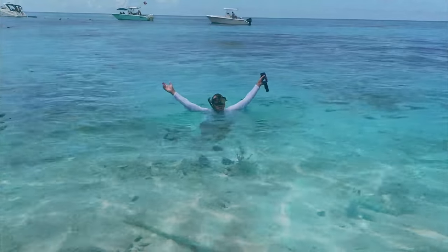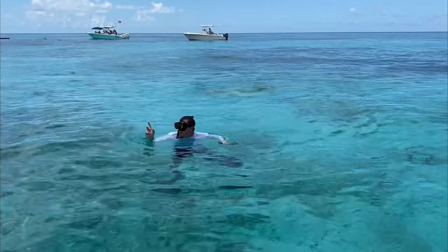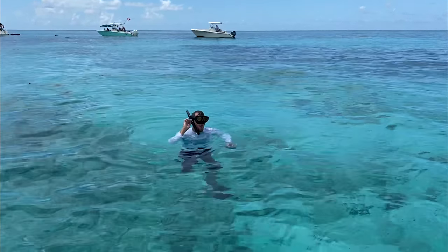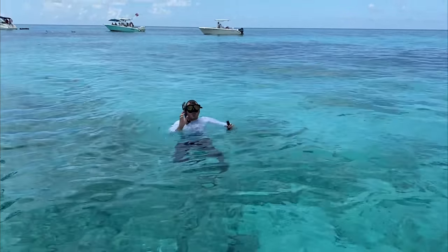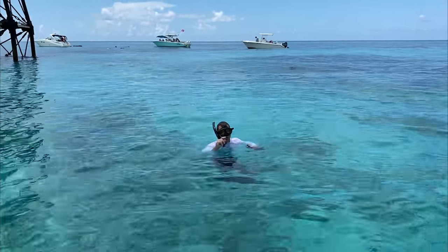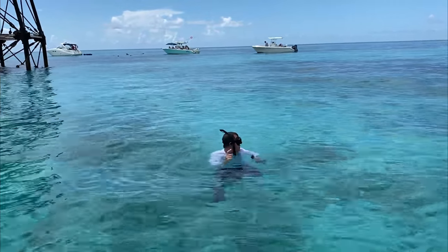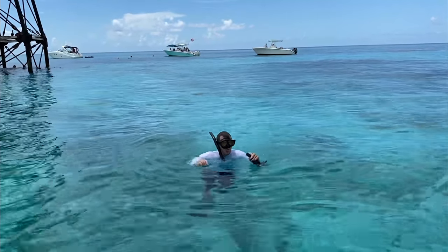All right, y'all — Alligator Reef, Islamorada, Florida. Even those of y'all that fish here all the time and pass this lighthouse on your way out every time, bring your family and your kids here and let them snorkel. Bring a bag of chum. I promise you it's one of the prettiest places on earth. Now we're going to pull the anchor and go out a little bit deeper and show y'all another reef that's not far from here, but it's totally different.